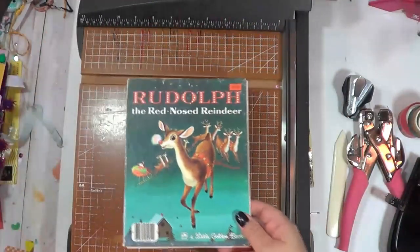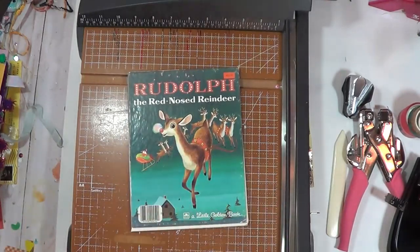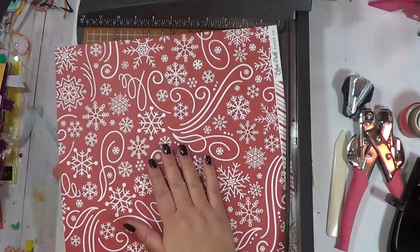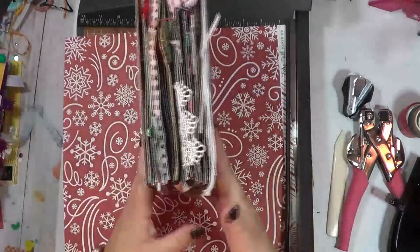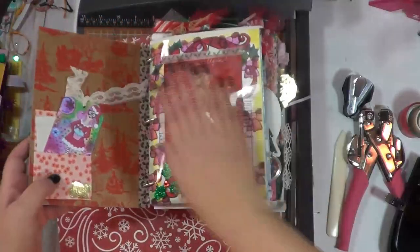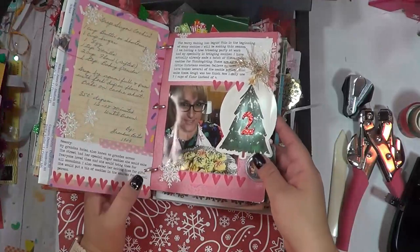So this is where I would go ahead and start adding papers in. I'm not going to do my whole edition. What I've learned over the many years that I've been doing this, let's bring out our Nutcracker one again, is that I add so much as I go along in these pages that sometimes I like to hold off on adding. This one's really to the brim.